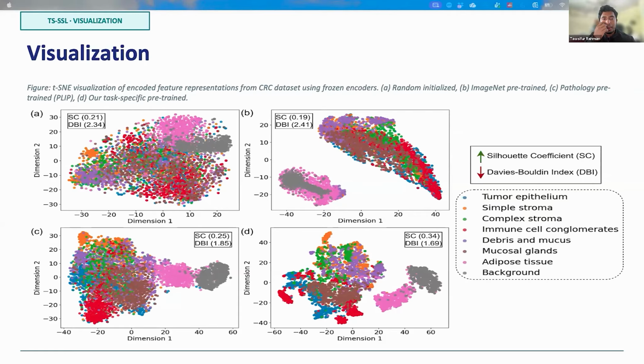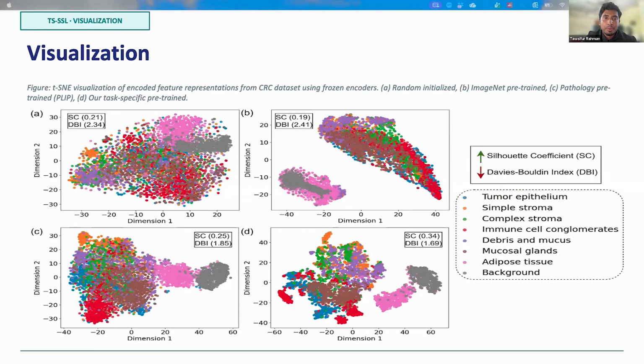These are our conclusions: we tried different approaches to encode the features because it's very important for whole slide images. We can't directly use end-to-end training for whole slide images in computational pathology, so which type of feature encoder we use is very important.